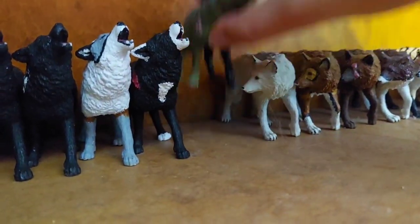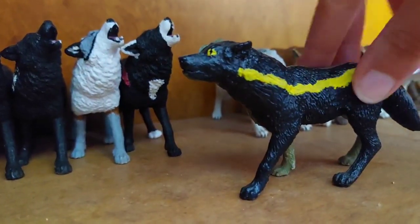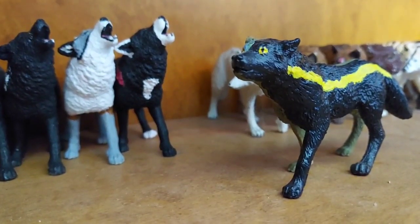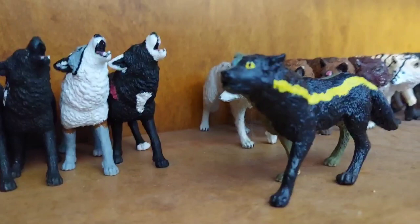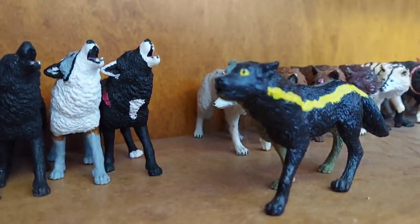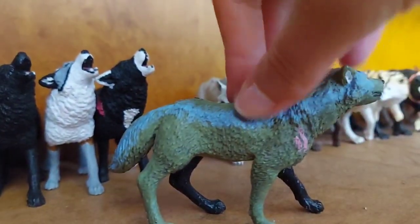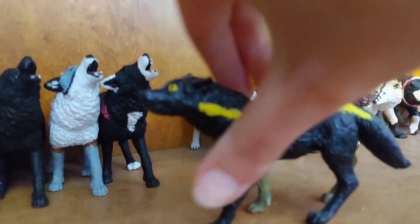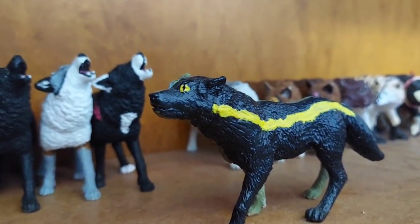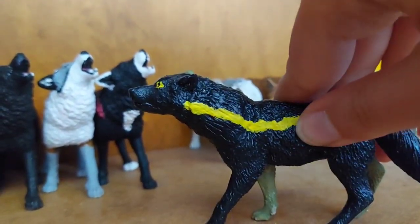Alright, so next, yep, this girl is still here. Raptor. She's my first resculpt, almost my first major resculpt. I couldn't bring myself to redo her or get rid of her, but her paint job, though. Oh man, I really don't like it. But I'm mostly keeping her as a symbol of how I first started and where I am now. Her long neck that I was extremely proud of at the time.